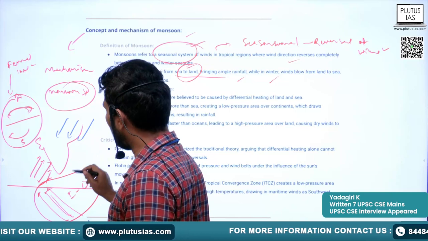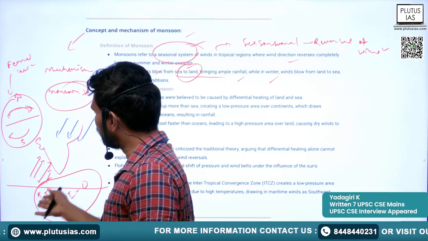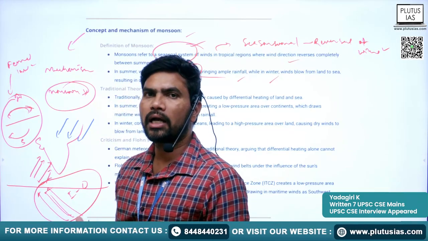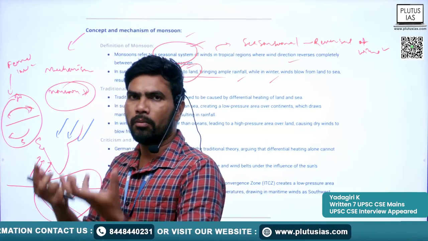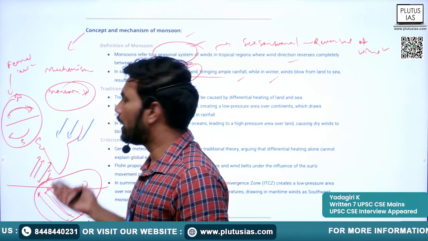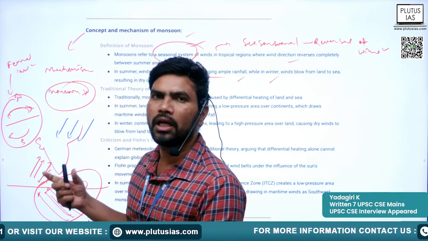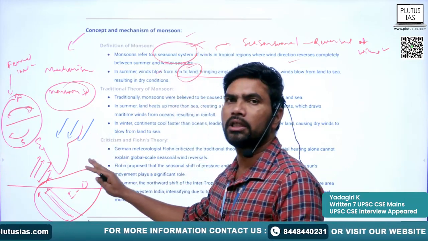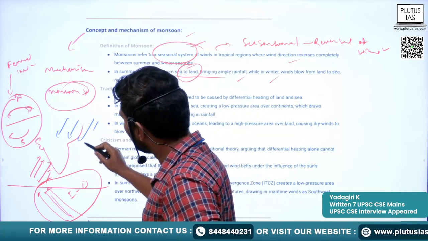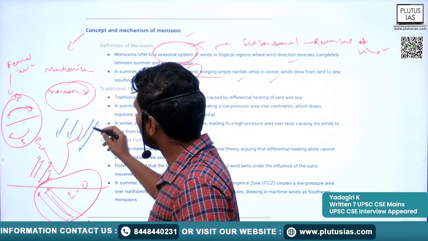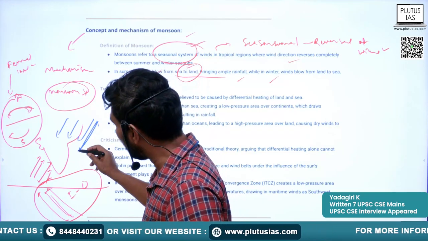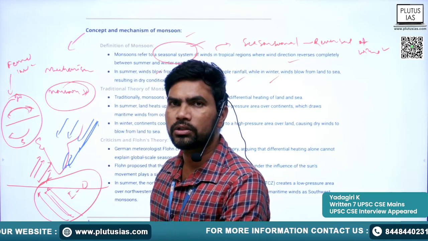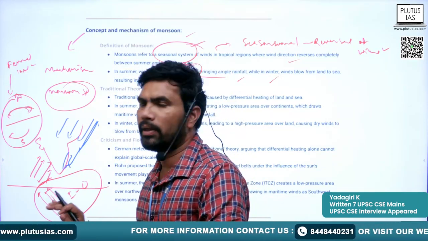So this is the land area. So they start blowing from land to sea. So here, when the winds blow on the land, there is not that much water content to absorb and give rainfall. So the winds are generally characterized by dryness. So here we do not see that much rain. However, we can see the outer part of these winds, they collect some moisture from the Bay of Bengal and they give some amount of rainfall to the eastern coast of India, especially in the coast of Tamil Nadu area.